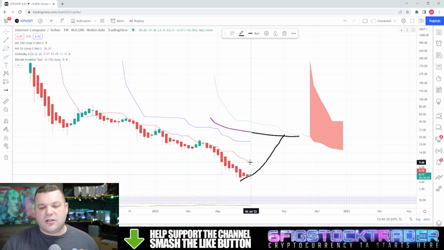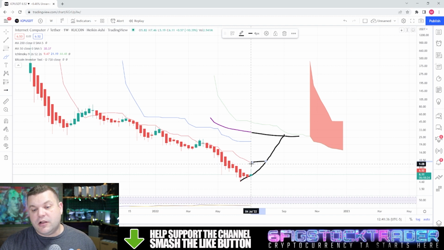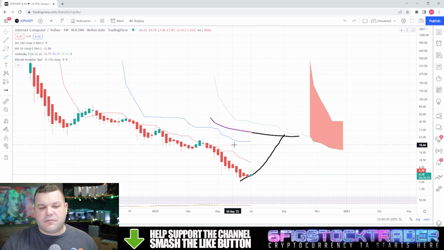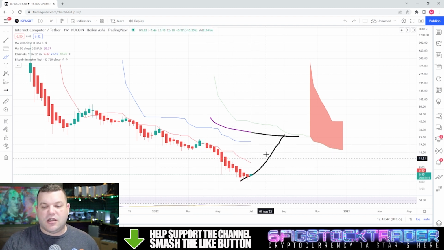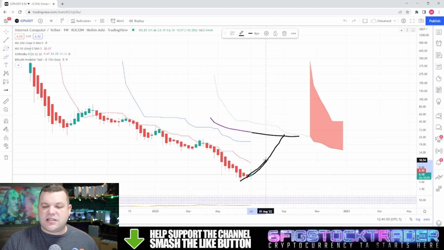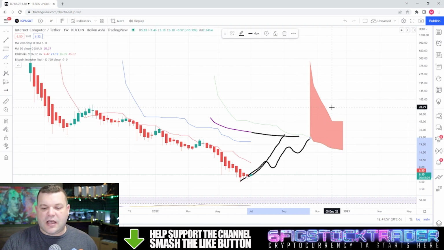What I'm really looking forward to, though, is to see this conversion line with the Ichimoku cloud start trading parallel to this baseline. That's what I really want to see, are these two lines trading parallel with each other. And then hopefully we will see a little bit of a rocket ship blast off. Now, we could possibly see Elliott wave theory happen all the way up to the Ichimoku cloud.